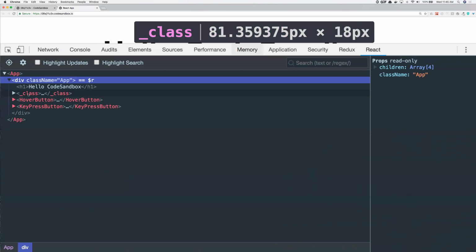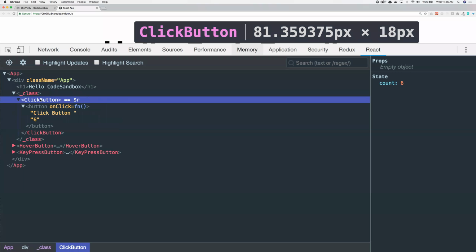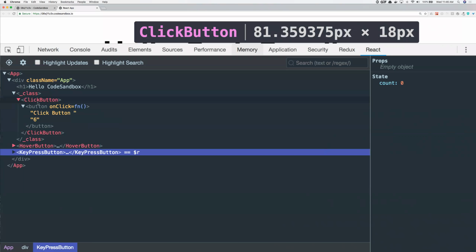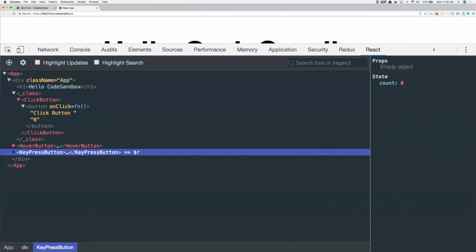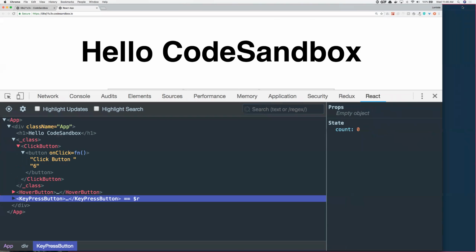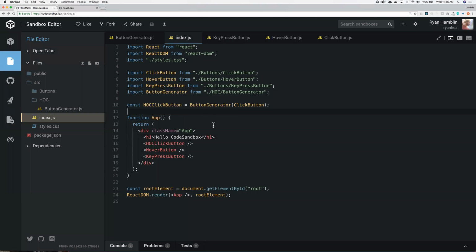Notice that we have this sort of default class that is wrapping now. It's an anonymous higher order component that's wrapping our click button. The other ones are exactly the same, unscathed. Okay? We haven't really accomplished the real benefits of this yet though. So what we need to do is extend the functionality now of our higher order component. But first, let's pass in these other components to our button generator and mount them to the screen to make sure that everything works the exact same.